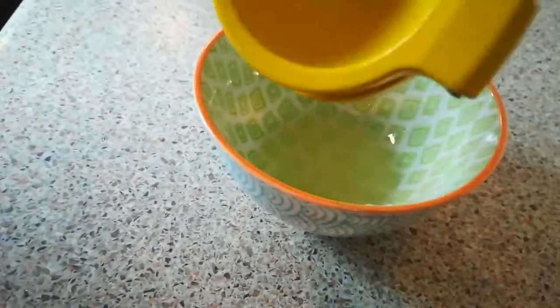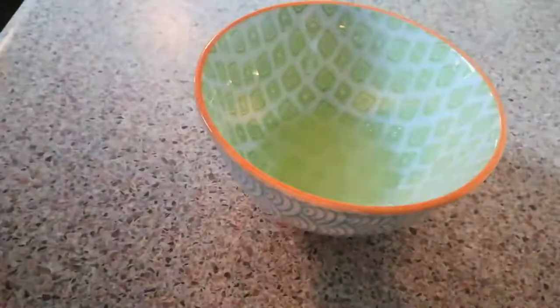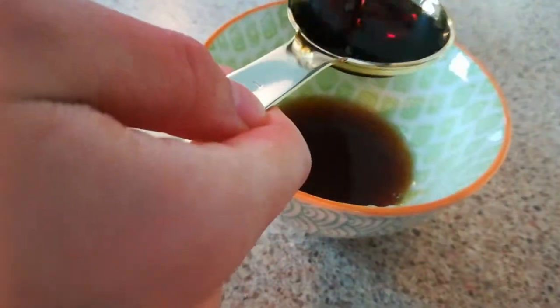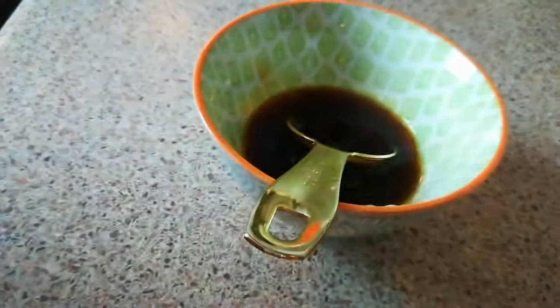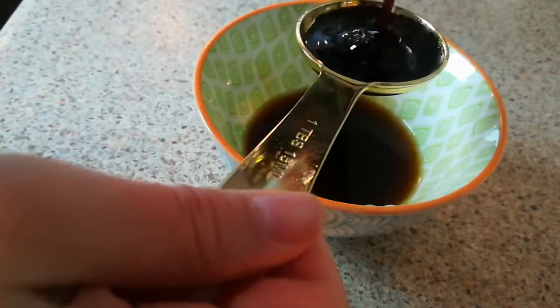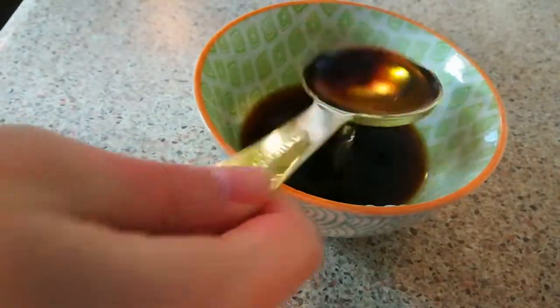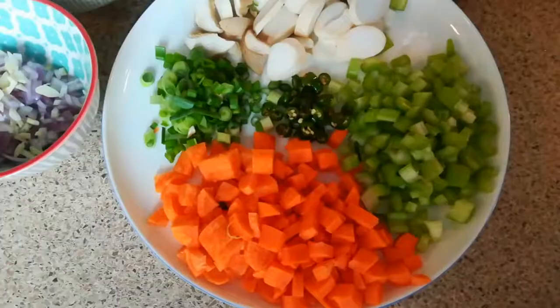And now for the sauce, I'm using the juice of 1 whole lime. I really like this lime squeezer. And then you're going to add in either tamari or your soy sauce or coconut aminos. And then you're going to add in 1 tablespoon of mushroom sauce, also known as vegan oyster sauce, as well as vinegar. So I use rice wine vinegar. You can use ACV, you can use white wine, even kombucha vinegar is fine.